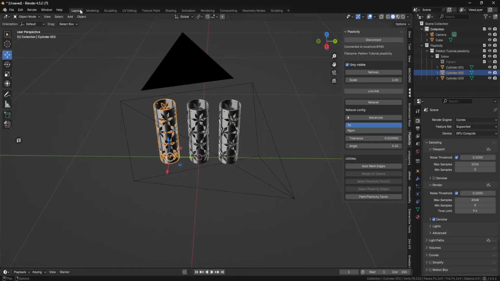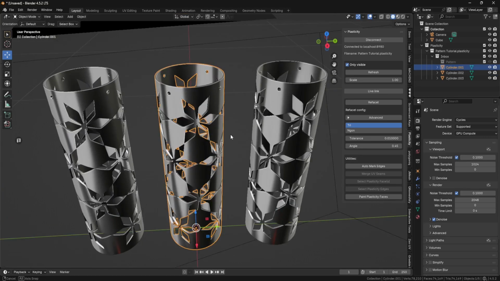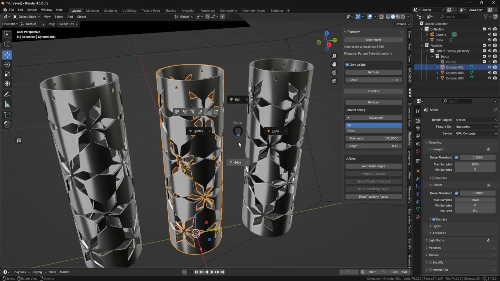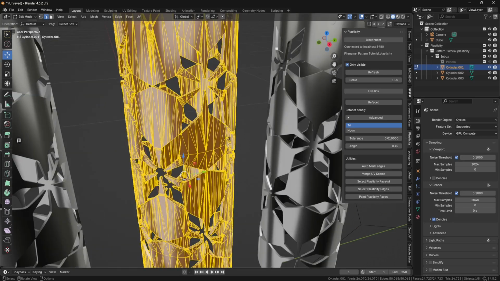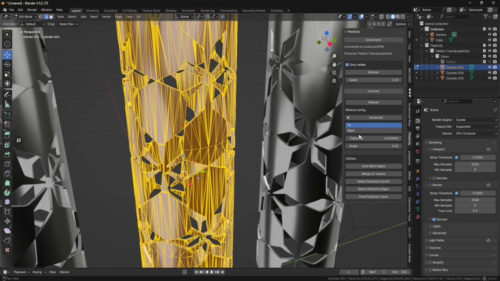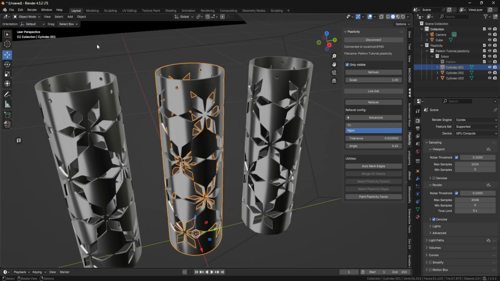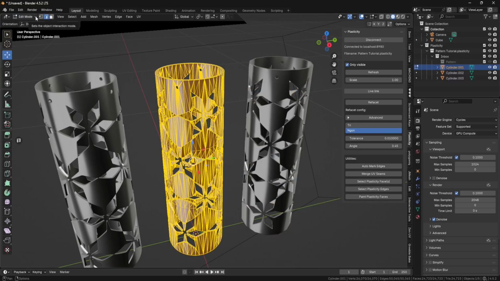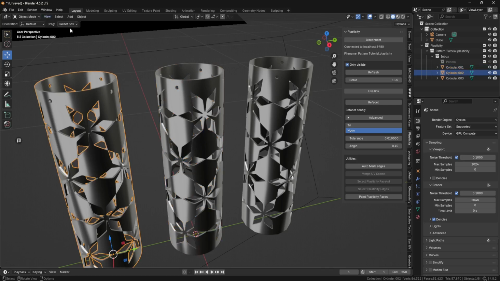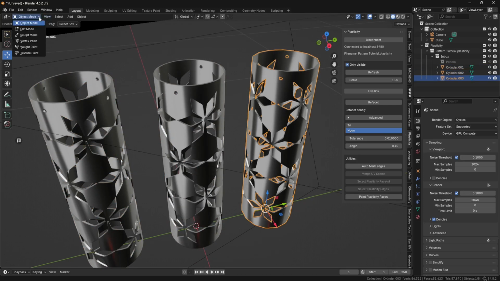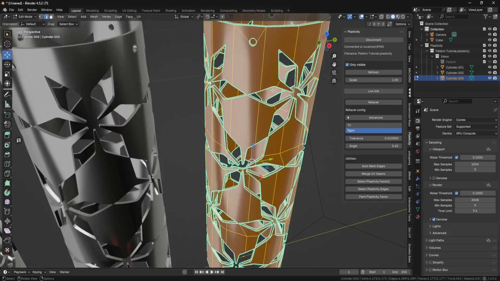And over here in the menu, there are some other options you can adjust. If you don't want triangles, let me select this one, hit Tab and switch to Edit mode so you can see the topology. You can change this to n-gons if you want, and then click Refacet to update the model. But it's not updating for some reason. Oh, it's this one. You should probably do this before making duplicates.